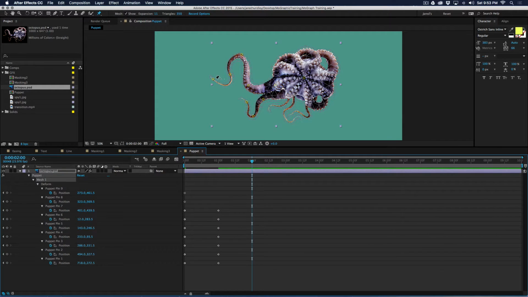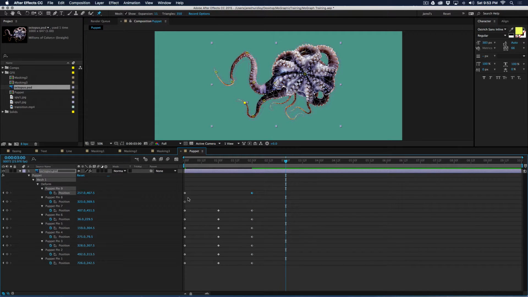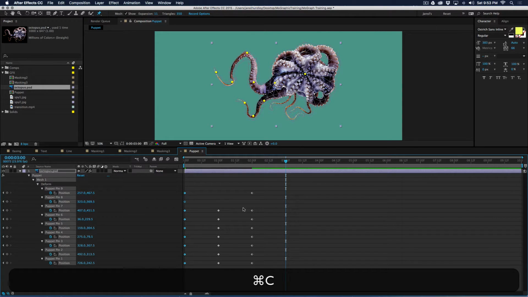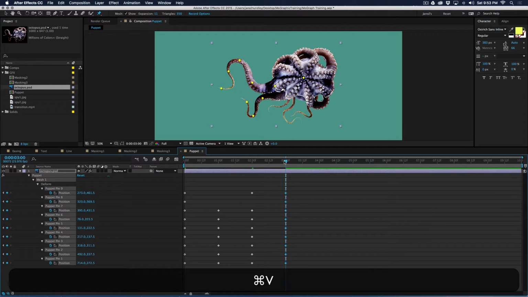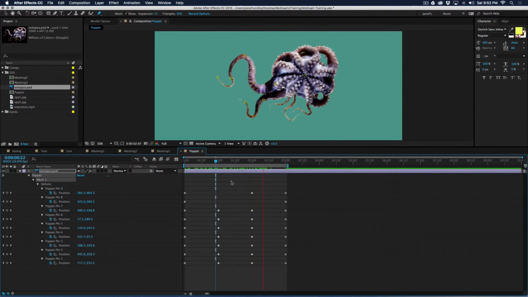Maybe go to 2 seconds. Don't get too out of control. This is just warping the image, so it might not look real good if you go too far. And then maybe I go to 3 seconds. Here's what I'm going to do. I'm going to copy my first frames, select them, Control C, and then go to the end, Control V. And hit N for end. So basically I just created a loop. You can see all the yellow points that are moving. So I just kind of brought this Photoshop file alive.